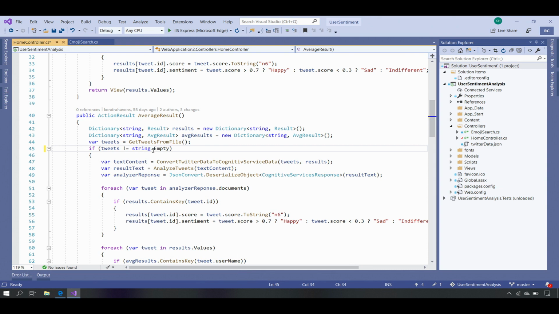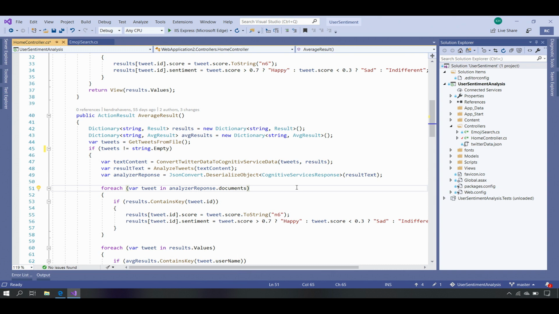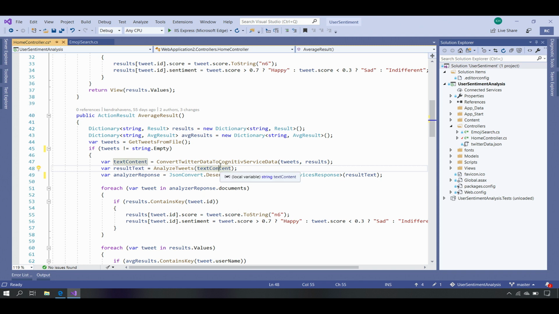And it offers smarter completion for dot completion, smarter overload suggestions, and it learns from your context, which is super helpful. It even indexes things like Newtonsoft.Json, which is not a Microsoft library. It's a super popular NuGet package in the community. It still learns what suggestions are most popular in certain situations. So we still have deserialized object being offered here. So super excited about IntelliCode.